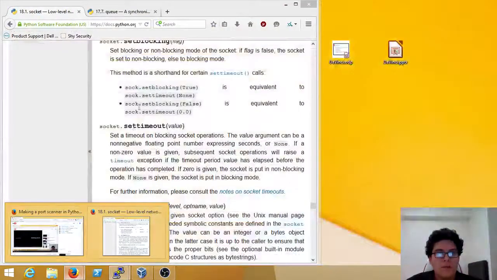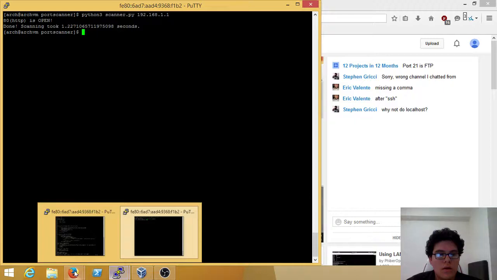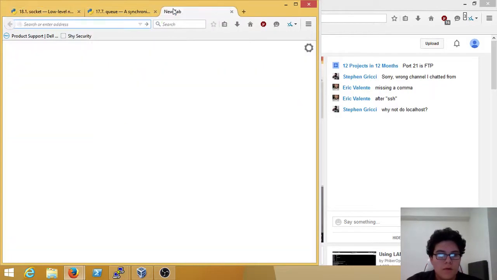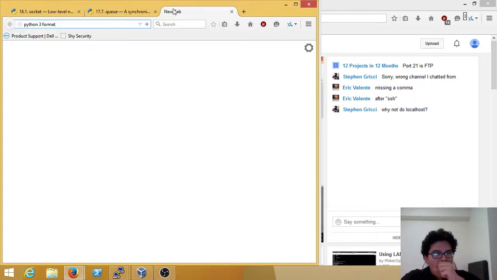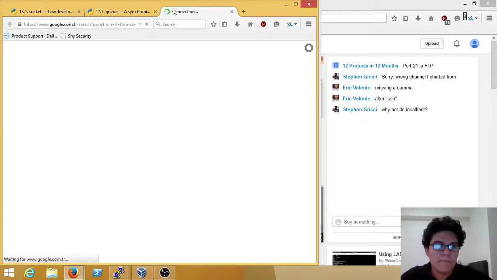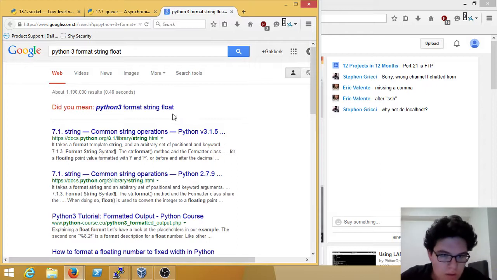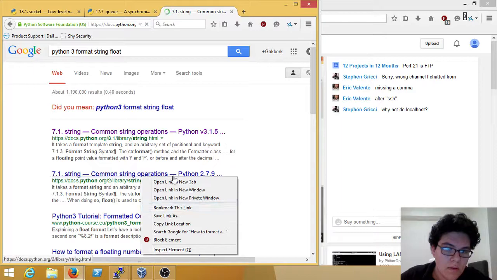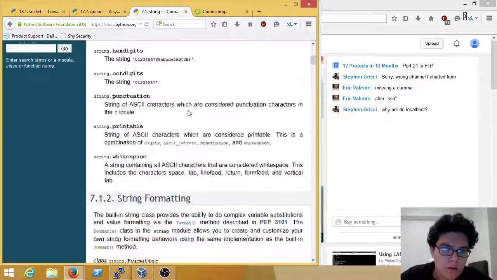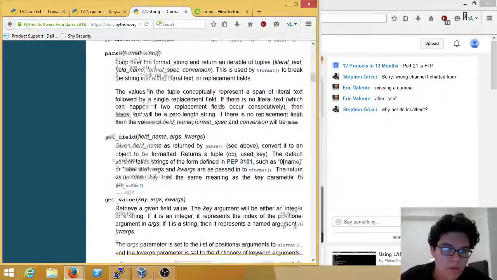How do I shrink it a bit? Okay, let's go and search Python 3 format string floats. Sorry about that. Oh, that might also work. Format.